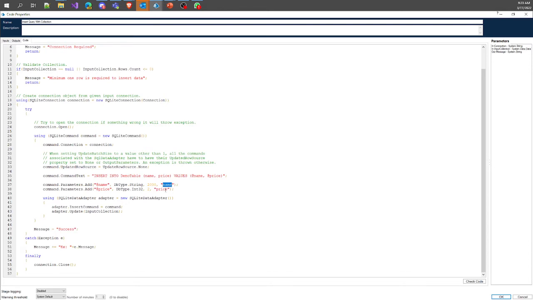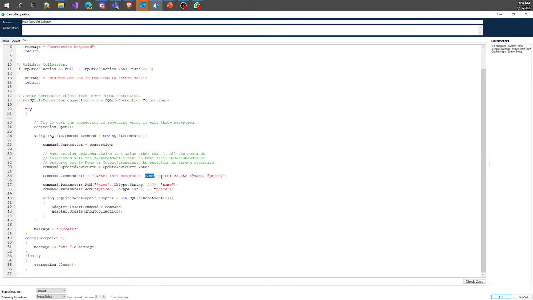So here I have mentioned name and price, and these are the command parameters. Now I have created an object for the data adapter, passed on the command which contains the insert query along with all the parameters, and I will pass on the collection. The collection contains the name and price, and these will be injected into this demo table.